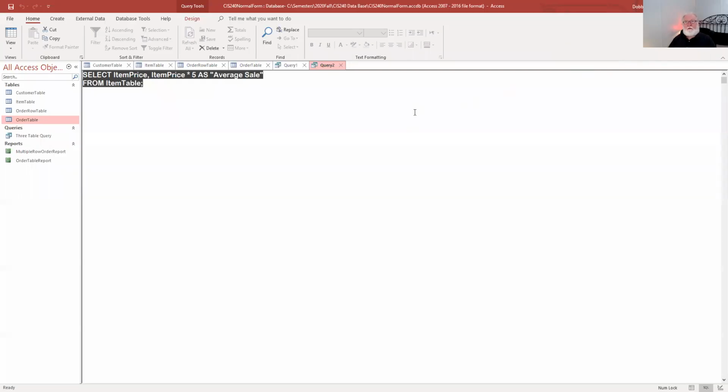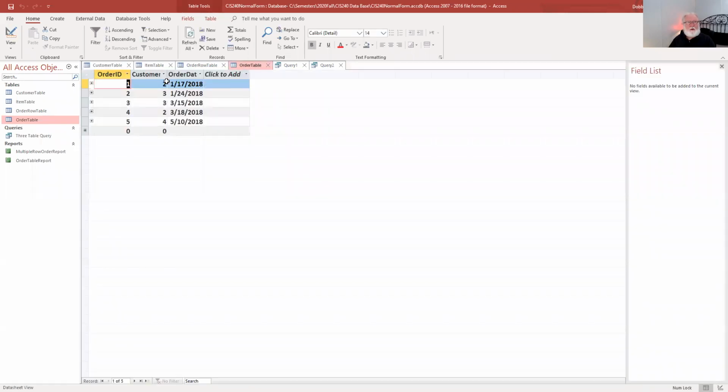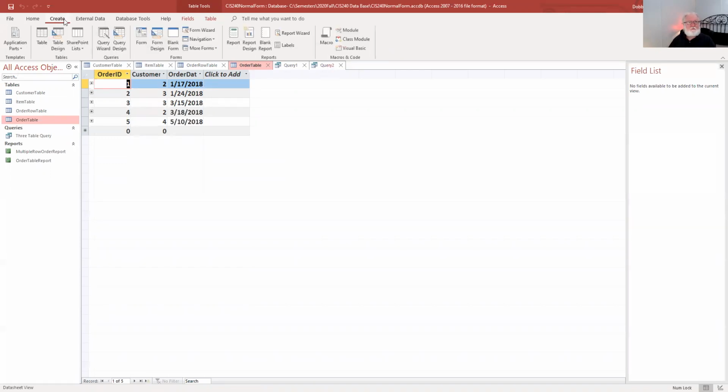So now let's take a look at math with a date field. And we have a date field, I believe, in the order table. And so the book talks about, well, we have a policy, and the policy is that they can return up to 90 days after purchase. Well, when was 90 days after this purchase? Well, there's an easy way to do it in this. It's not too bad at all. Let's go create a new query.